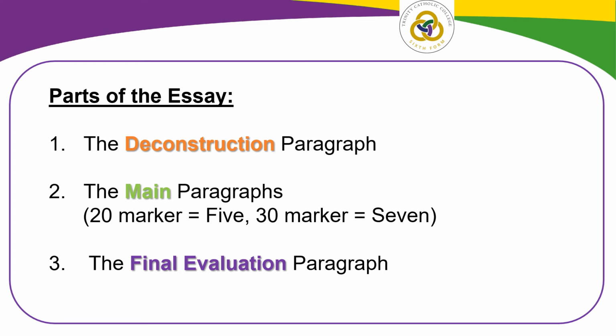In between that, for a 20 marker essay, you need to have 5 paragraphs, 3, normally 4, 2 against whatever you're talking about. 30 mark, you have 7 paragraphs in the middle because you have an extra variable in that question. Normally the 20 markers will have 2 variables, the 30 markers will have 3 variables, hence you need slightly more paragraphs to talk about it. A 20 marker should take you half an hour, 30 marker should take you 45 minutes as a rough guide.